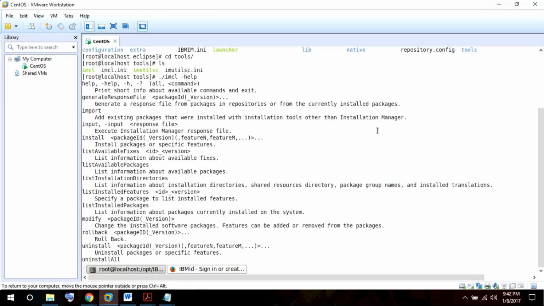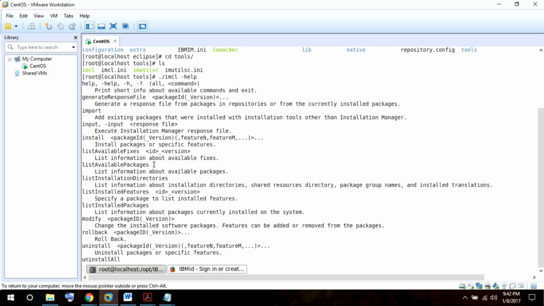So this is the command through which you handle Installation Manager. I have just run help to show you what all activities it can do. So listAvailablePackages is the first one, the most important one. What it does is, I have downloaded my WebSphere Application Server software to a separate location. I want to see what all software is there under a single location. So if you use this command and give the repository location, it tells you that these are all the products in those binaries.